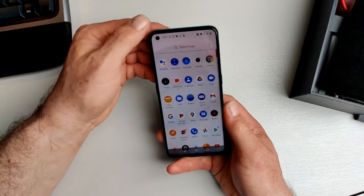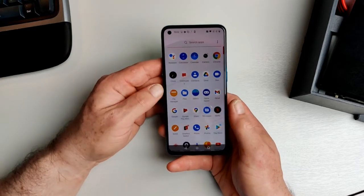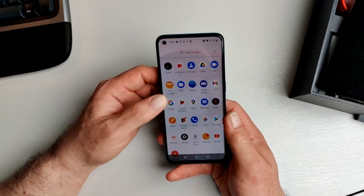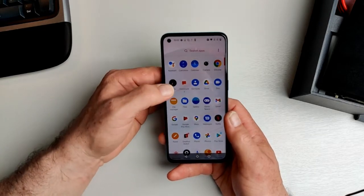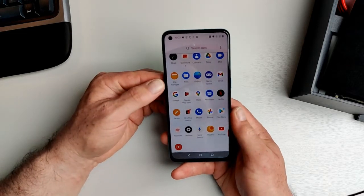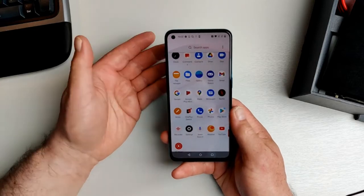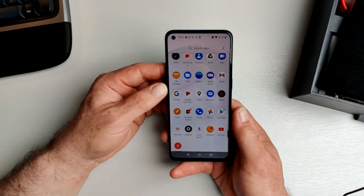Yeah, okay. So it talks about the switch layout. I mean, again, one of the great things I like about OnePlus is they really do keep the cruft to a minimum. We've got the basic feature set with a few specific OnePlus apps like the community and the OnePlus Switch. OnePlus Switch is actually quite good. It allows you to transfer your settings from one OnePlus phone to another OnePlus phone with the minimum of fuss. It's good.